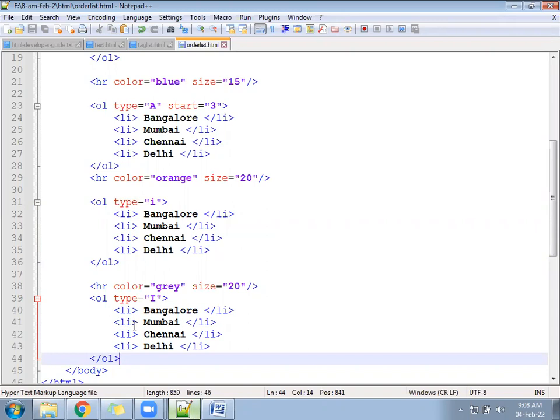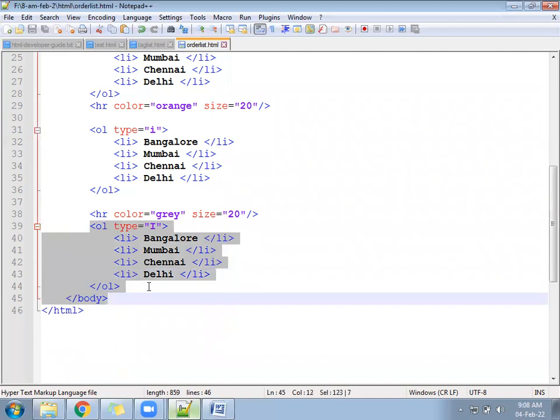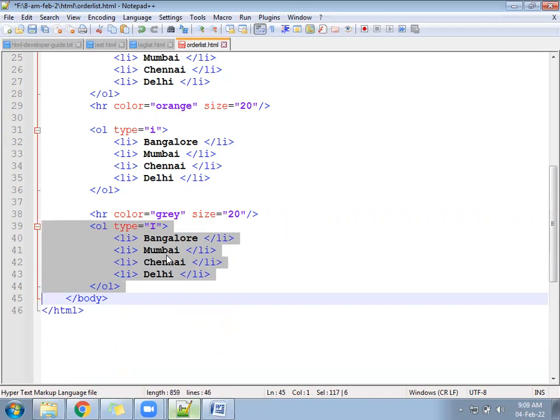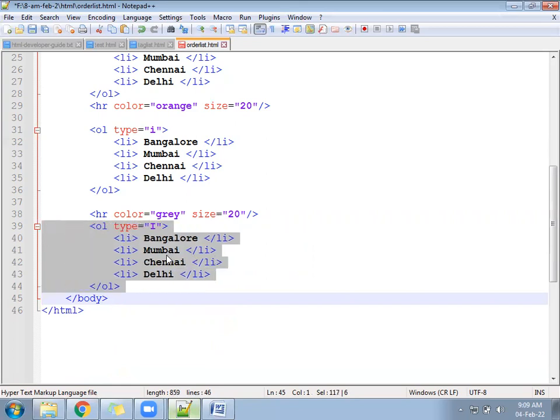How can we do pretty print in Notepad++? Like how can we align everything at once? You have to select the lines, and then there is the option like this. If you press the tab after selecting more than one line, it will shift to the right side. If you want to bring it to the left side, use Shift plus Tab. Only Tab will shift it to the right side.